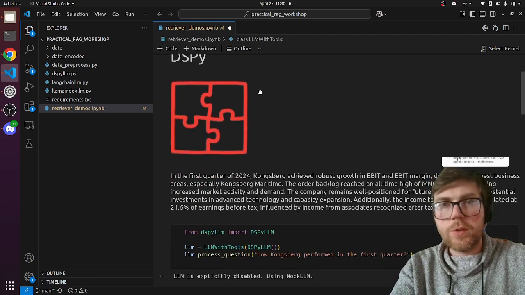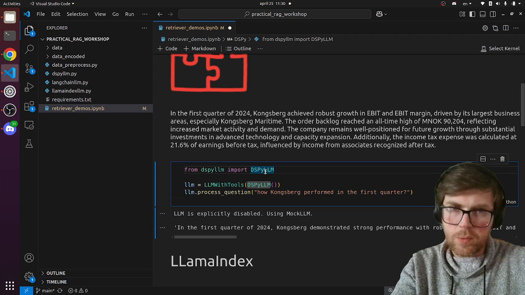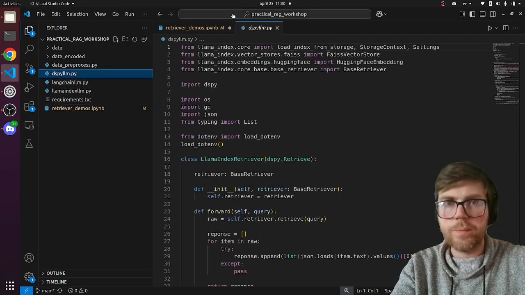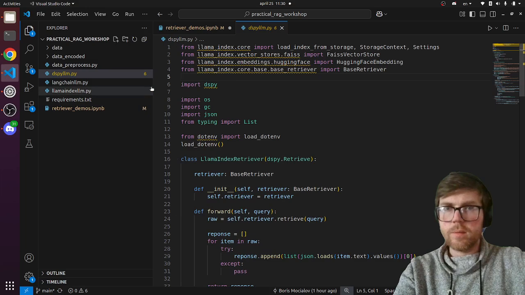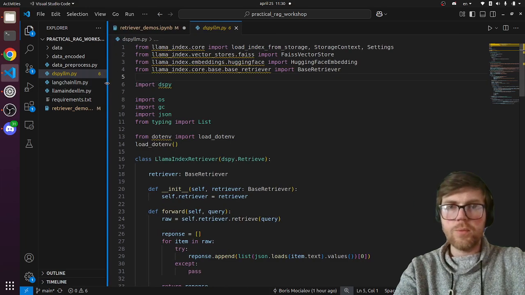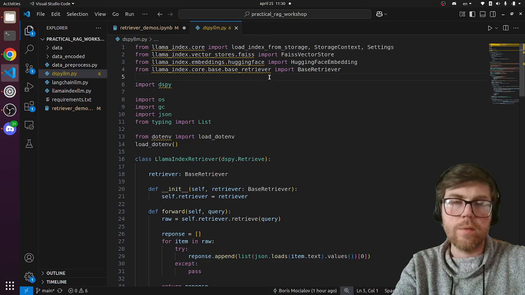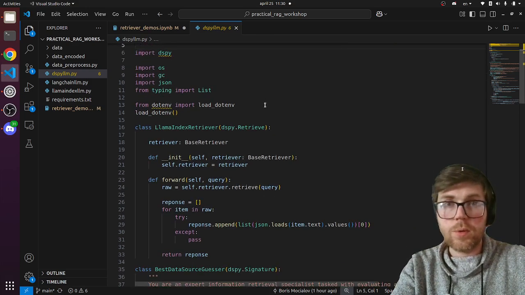So let's first look at DSPy. We have a DSPy LLM class. Let's go inside there. So what happens here? First, we have to load our vector stores. The vector stores were stored using LlamaIndex.